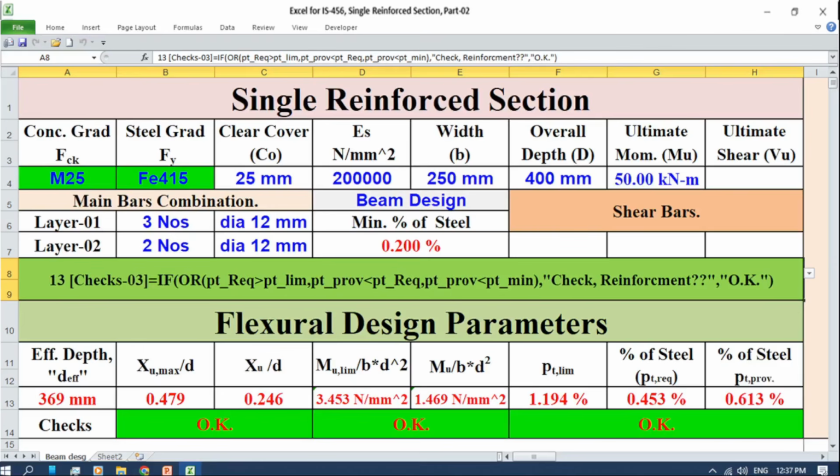This Excel application summarizes the key design criteria for singly reinforced sections under bending moment. We've covered 3 essential checks in this video.